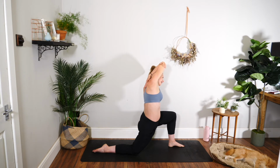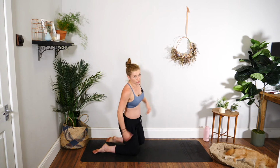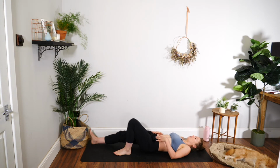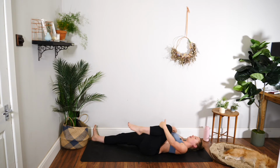And then when you're ready, come back to neutral, let the arm go, come out of the stretch, and then have a quick rest. Flip over onto your backs, and then this time you straighten your right leg out along the mat, and you hug your left knee into your chest, and just hold it there for a moment. So pressing that heel away, so you get that really long leg feeling. It's almost like someone's pulling your leg out of the hip socket.